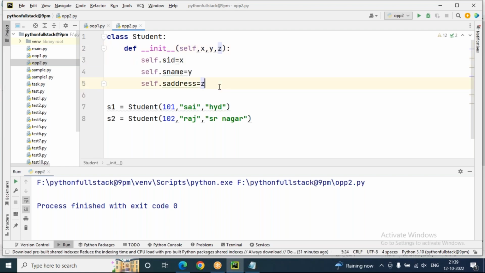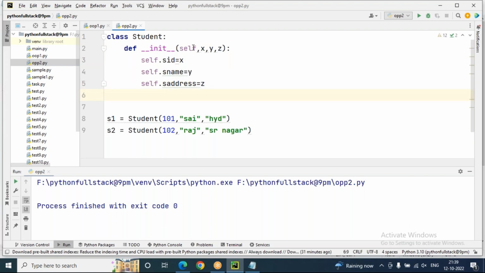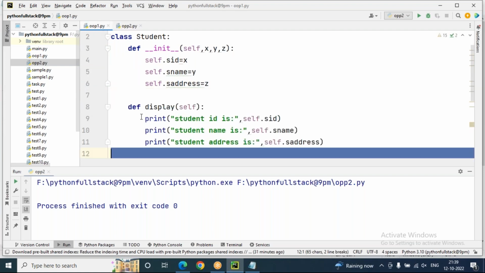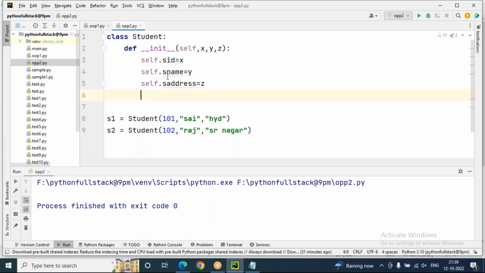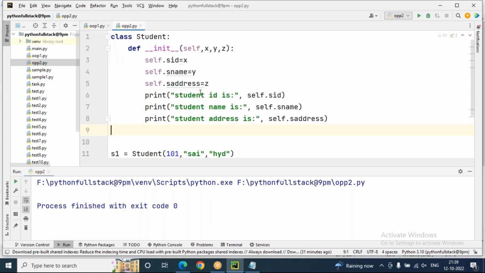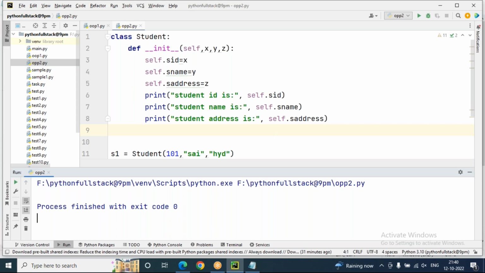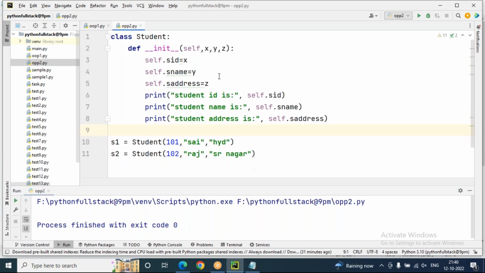Okay, sir, how can I print? Can we print these details inside the constructor? Is this good practice? Tell me. See, the method is not there, but I'm printing here only. Is this good practice? Okay, that is an empty parameter, that is not correct. No problem. Now you can see, is this good practice? Now this time, will the output come or not?